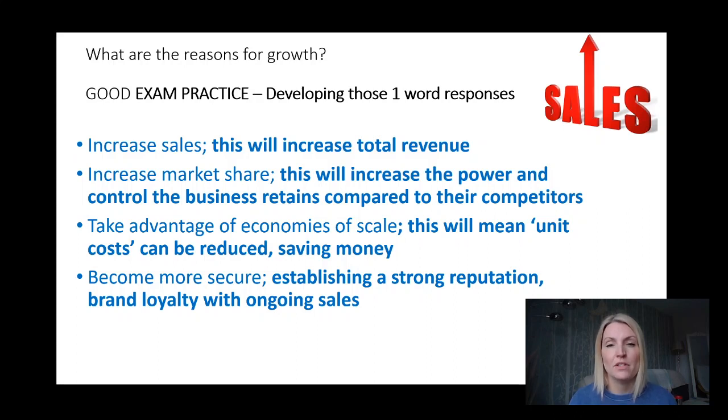Taking advantage of economies of scale. So that means that your unit costs are reduced because you're buying in bulk, basically. So you might buy, as a business, 2,000 toilet rolls. Them toilet rolls each might only cost you 5p per roll because you've bought a lot. You go to the corner shop and you buy 2 rolls for 99p or £1. It's around 50p per unit. So the more you buy, the cheaper it would be per unit. So the stronger you are and the more growth you have, then you should be able to reduce your costs that way.